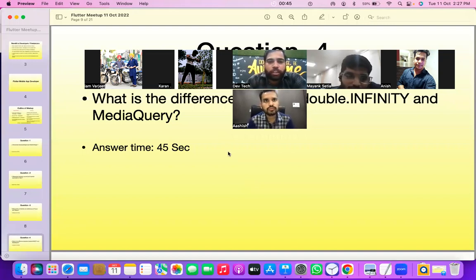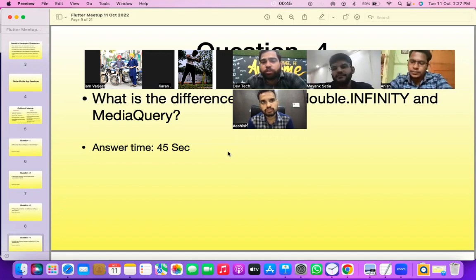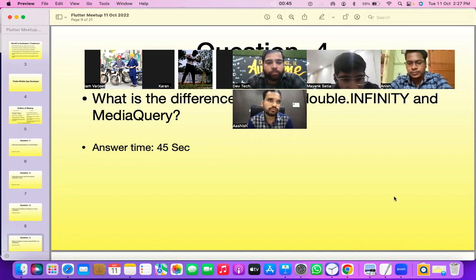In that case we use MediaQuery if we have to use some portion of the screen. And if we want to use the whole screen or the whole width, then we use infinity in that case. Okay, that was very specific to that.